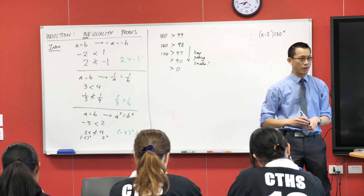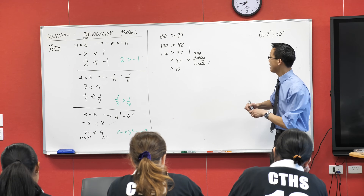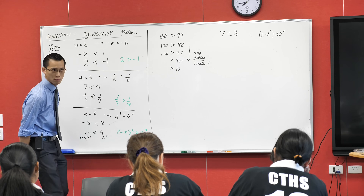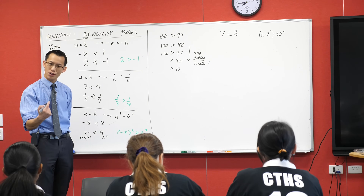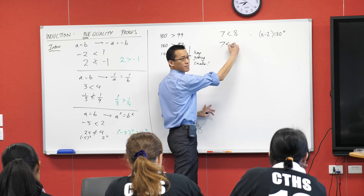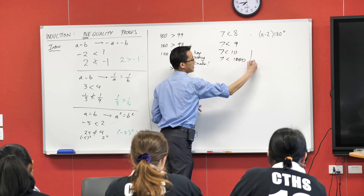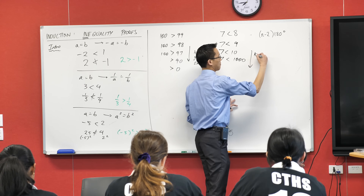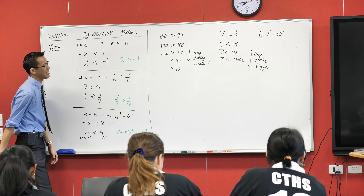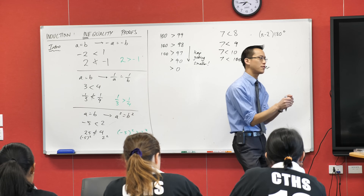On the right-hand side, here's a different example: 7 is less than 8. Can I keep making things smaller on the right-hand side and say 7 is less than 7? No. But I could go in the opposite direction — instead of subtracting one, I could add one instead. That's still true. I could keep adding and make the right-hand side as big as I want. Because of the direction of the inequality, they can keep getting bigger. So we're not in equation land anymore, even though we'll do many things just like equations.